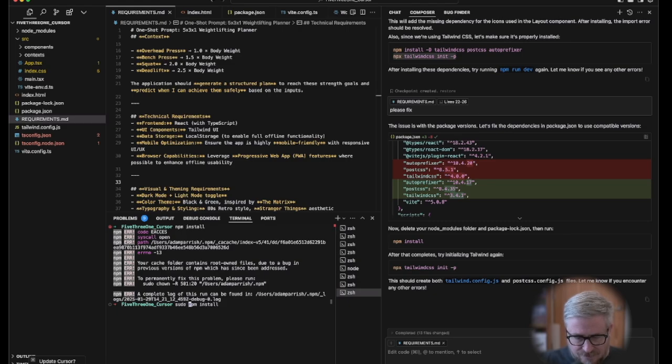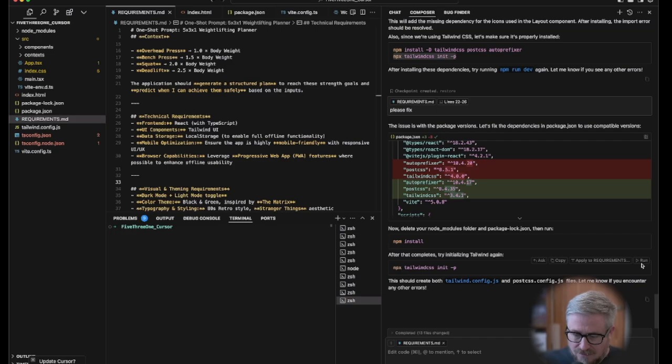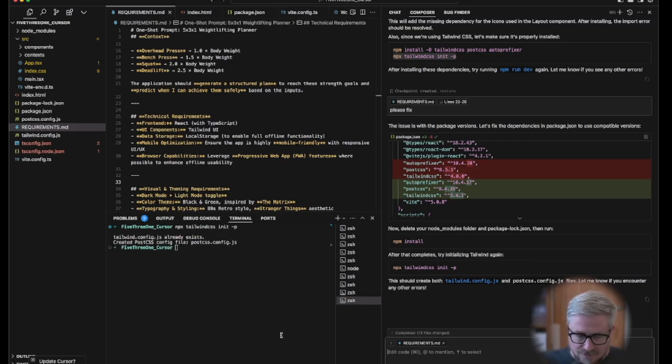This is why I've not been using npm, because you just kind of get some weird root issues, and it's giving me a way to permanently fix the problem, which I might do in a second, actually. But I probably should have just added that to. Ooh, cool. So we're making progress.